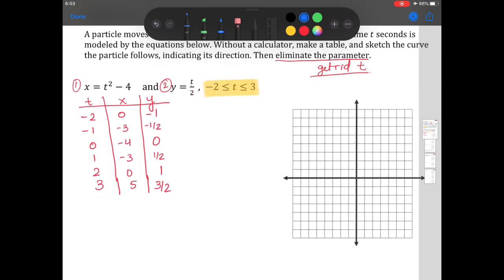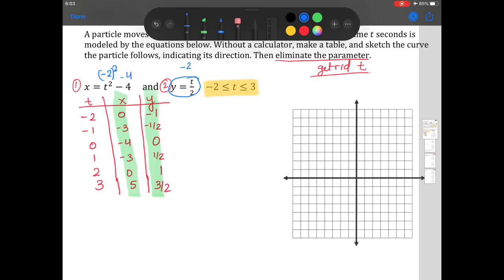So I hope you got these x and y values once you substitute. In case you're still confused how I got these values, I took my first t value, which was -2. I substituted it into the x equation. So -2 squared minus 4, which is 4 minus 4, which is 0. That's how I got 0 here. Similarly, I did -1. -1 squared minus 4 is -3, and so on. For my y values, I went to my y equation and I substituted for t from -2 to 3.